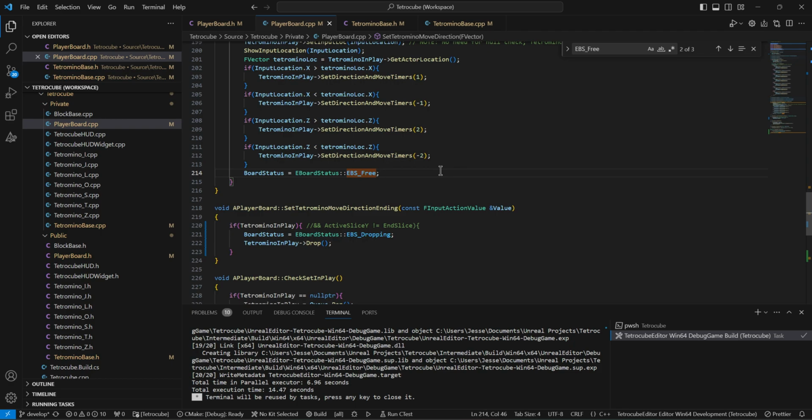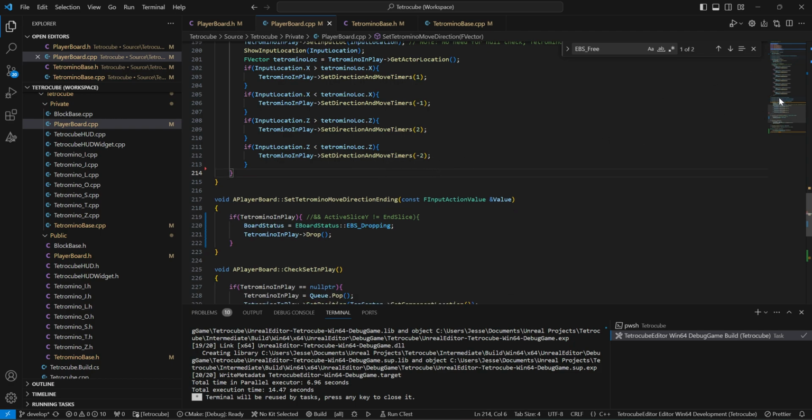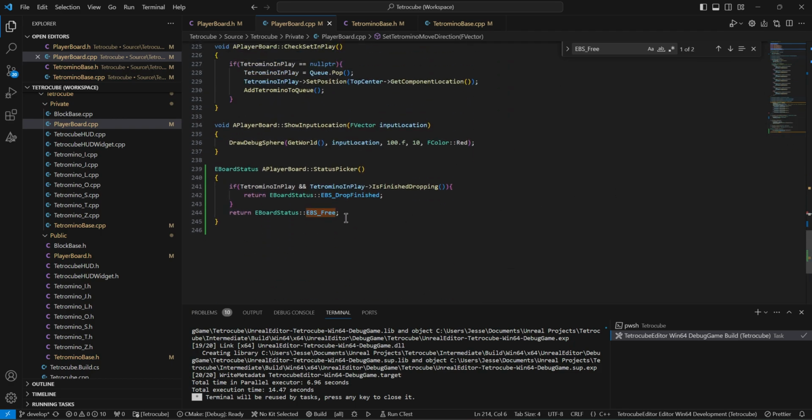Then we need to make sure we remove this now that we're setting up the status picker. All right, and let me check if there's other statuses. Yeah, so we also want to cover it's dropping. If the tetramino is in play and it is dropping, then the status is EBS dropping. Let's do that first.